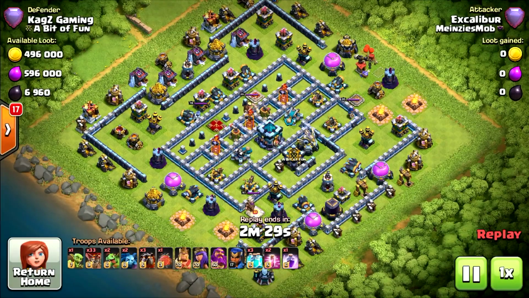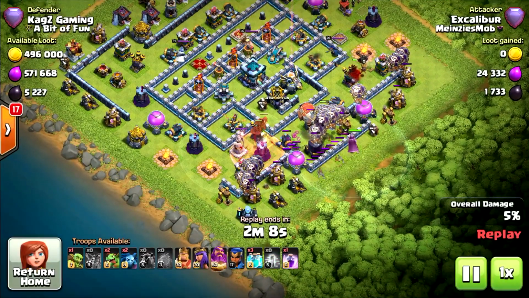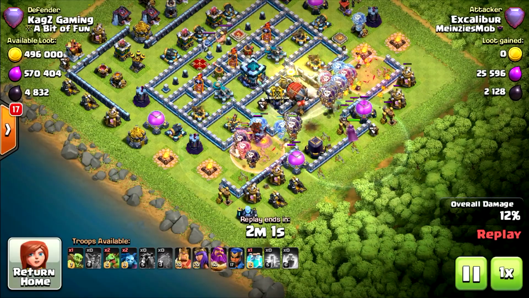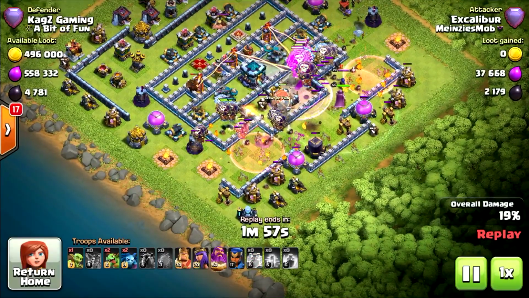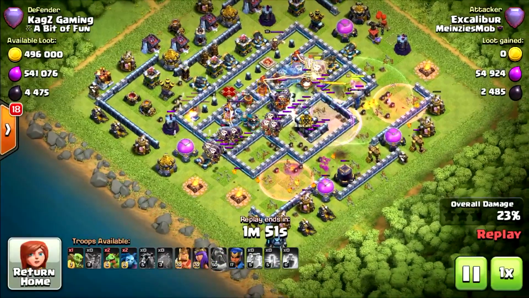Now for the next replay. This time another attack from air. 3 lava hounds, starting right away with the battle blimp, all the balloons, the 3 lava hounds. He's really fast. Using the clone now. Used it not on the battle blimp. He used it on the balloons on each side. Very interesting attack. Battle blimp still surviving.